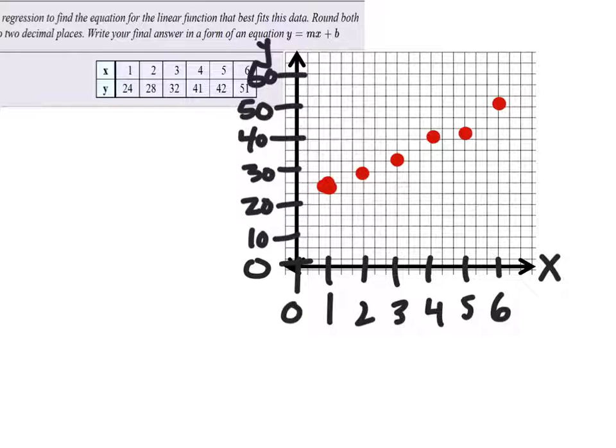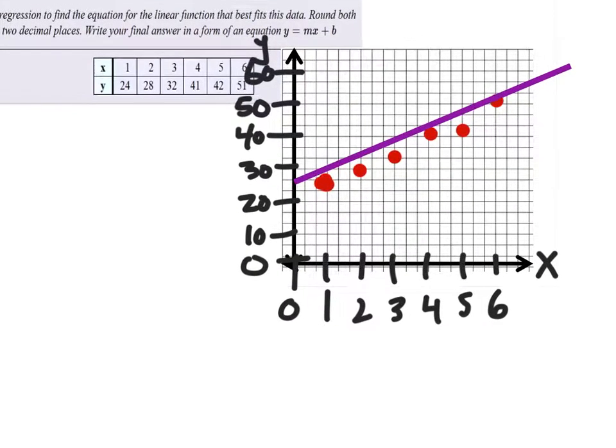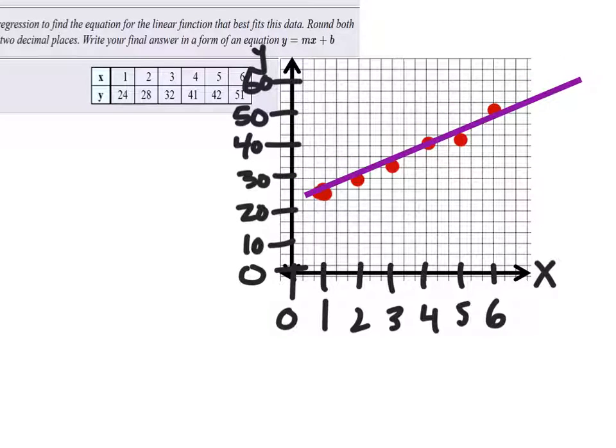Well, the next thing we need here is a line. So, let's see how this goes. I don't know, I mean... Nope, that's wrong. Maybe you could make it steeper like that. Something like that.